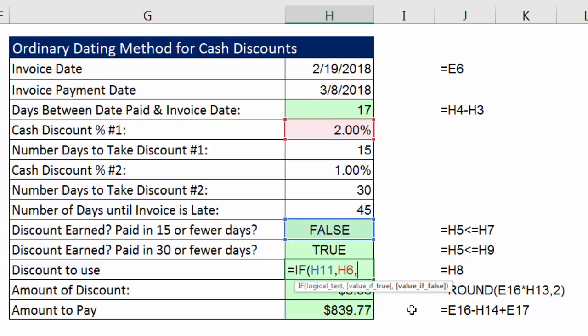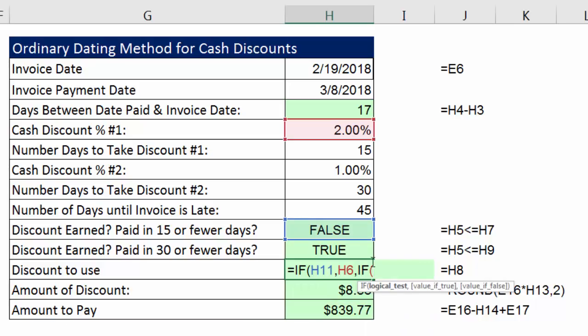You ask the question, well, how many things are left? I still have two things, either 1% or 0. So guess what? Right in the value if false, we're going to put a second if. That second if will dump one of two things into value if false. Now, we'll go watch Formula Evaluator after we're done and prove that that actually does happen. So we still have two possible things left, so I put a second if.